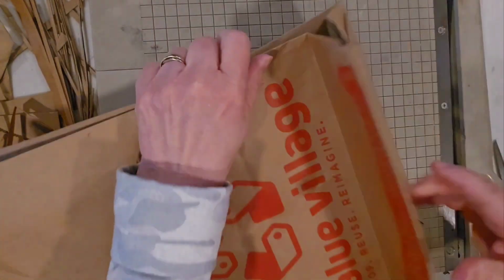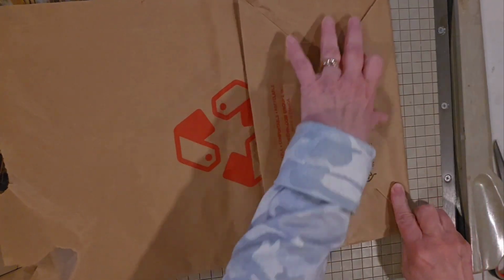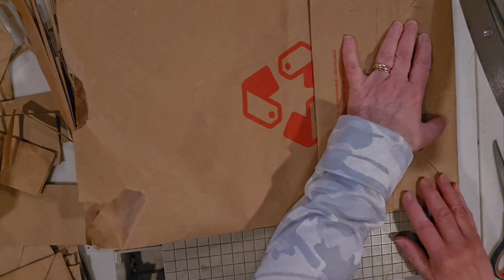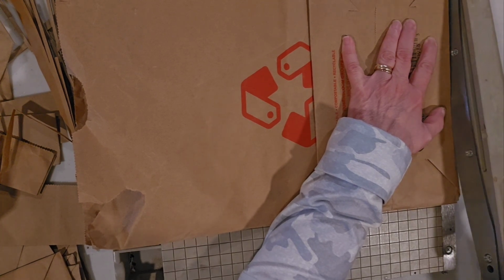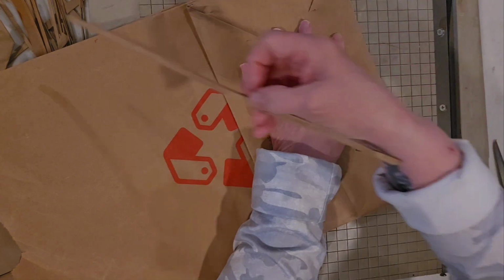So the first thing I do is I take my cutter and I cut off this end seam here. Now my cutter is 15 inches, but if you have a smaller one, like if you're using a 12-inch cutter, it'll still fit pretty nicely. So I've trimmed it off on that side, just a little bit off the edge.